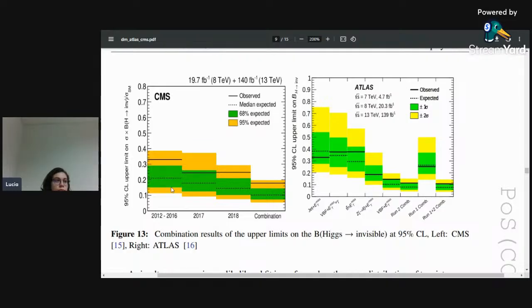Let me try to explain to see if you guys agree with me. In my mind, you have the median, and they're calculating the 95% and 68% confidence levels around that median. That's why the region is not symmetric. Then you put the observed inside it. Since it's inside those regions, it's probably okay with the data. That's why they published it. If the observed was outside of it, then there would be something. Yeah, as long as the observed is inside the band. Thank you, I got it now.